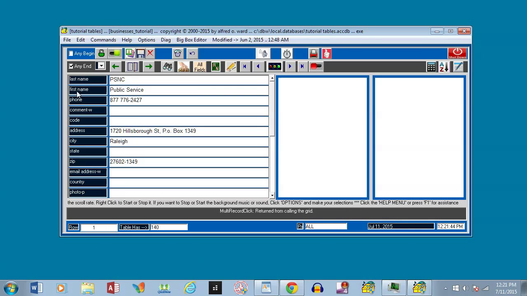Here are the column names for all the columns in this table. There's more than can fit on here, so you can scroll down like that. And you can have a picture in here, picture 1, picture 2. All you got to do is double click it, and it'll give you Windows Explorer, and you can just navigate right to the picture you want to load in there. We'll do that if we have time at the end.